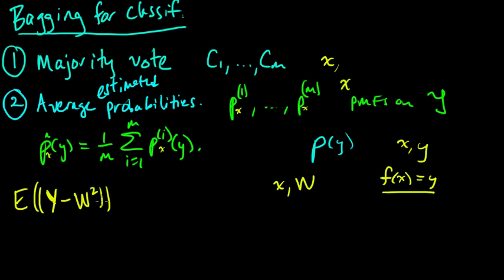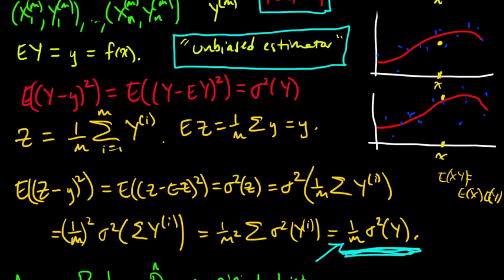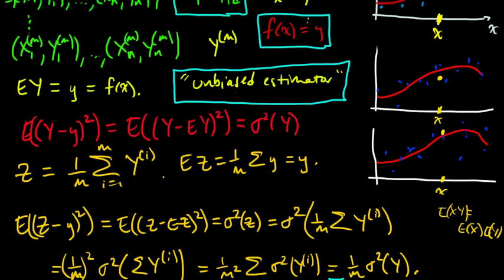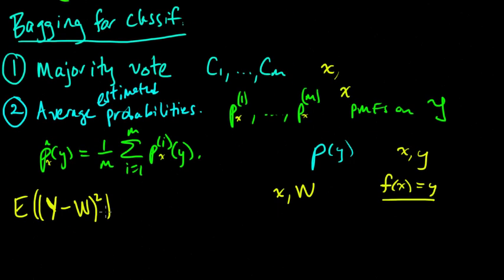So we'll think about the regression case again. So we want to minimize the expected square loss, the risk here. And Y is just the same generic Y from the regression case from before. We get a data set, and we have some procedure for producing a Y for the given X that we're interested in. So Y is our estimator of the class associated with X, except the problem now is that the class has some randomness. So it does not, this does not hold now, anymore.